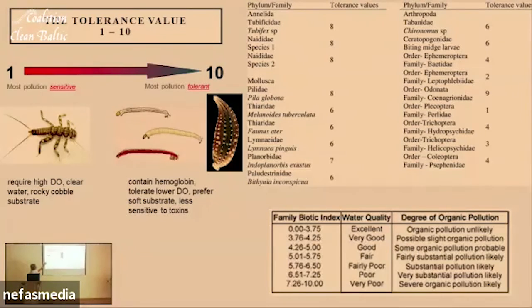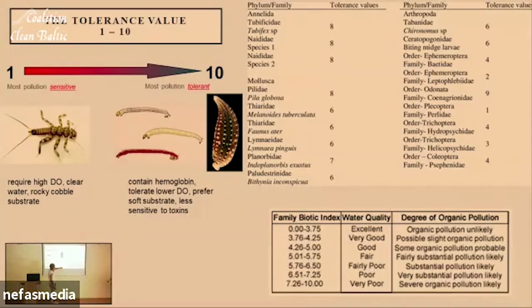And here is an example of tolerance value: points or scores, in one source you can find from 0, in another from 1. Scores from 1 to 4 usually correspond to more sensitive organisms which need quite good water condition, for example a high concentration of oxygen and so on. And at the opposite end of this arrow, we can find organisms which are evaluated by 8, 9, or 10. Usually these organisms represent poor water conditions, low concentration of oxygen and high concentration of organic nutrients in the water.